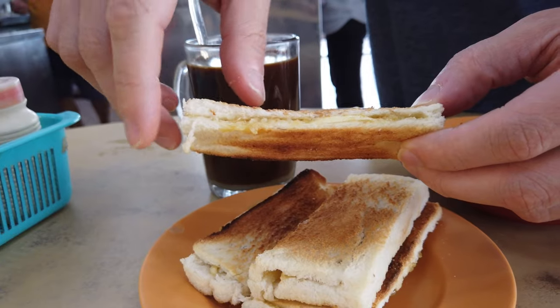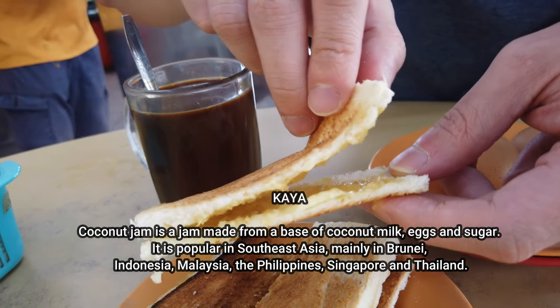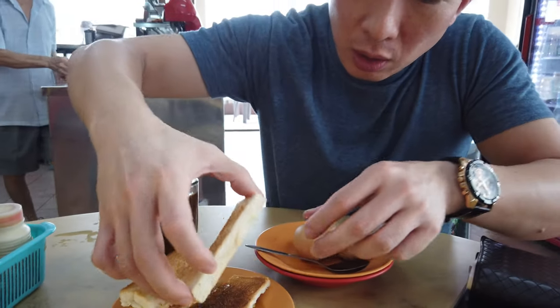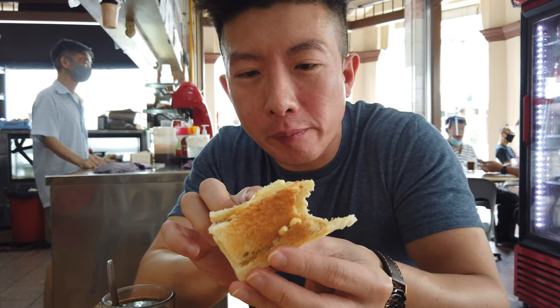Inside the toast, right, have cheese and kaya. Kaya is this very sweet, generally sweet pandan taste. Okay, and then the butter, they will have the frozen butter. That's the beauty of this toast. So they toast it to a slight crust on the top. I like sweet stuff, so. And the butter will just ooze up from the side. Wow.